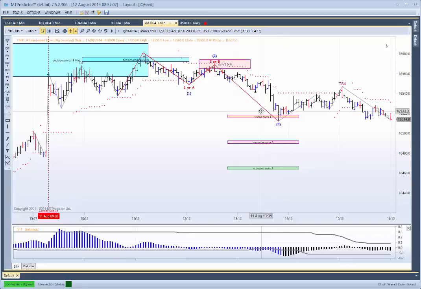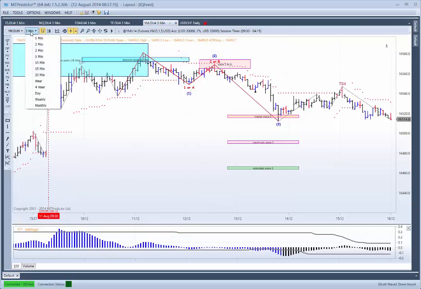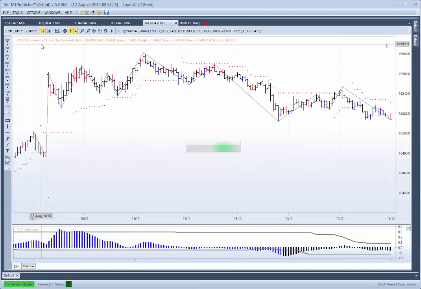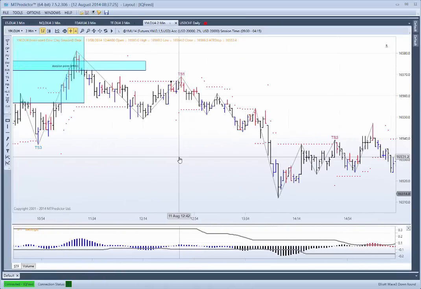But the trick to the trade setup is this wave 2 should subdivide into a smaller or lesser degree ABC pattern. For this, sometimes we have to go down to the shorter time frame chart. So let's see where this came in. This was around about 12:45. So if we now go down to the shorter term 2-minute chart, you can see this is exactly what happened.